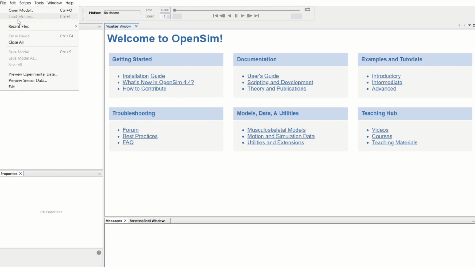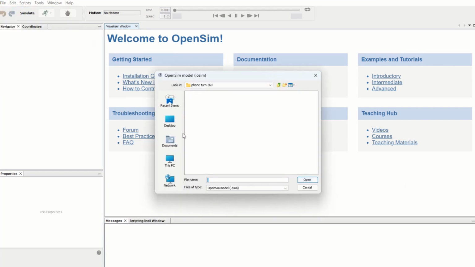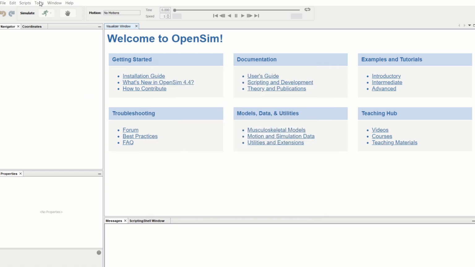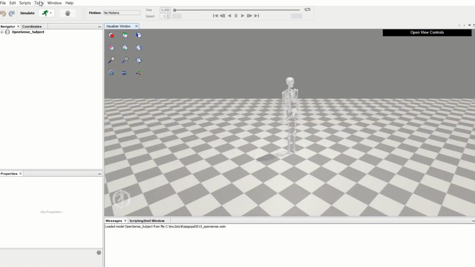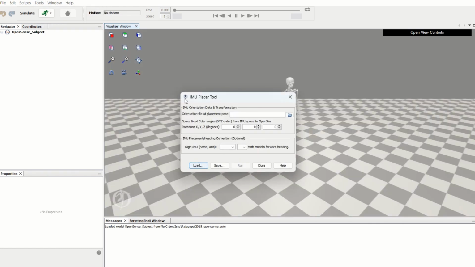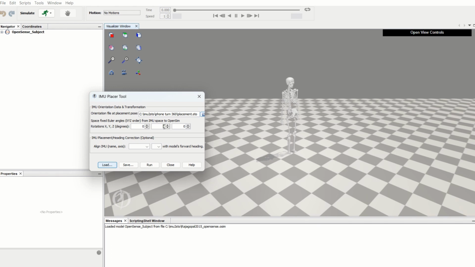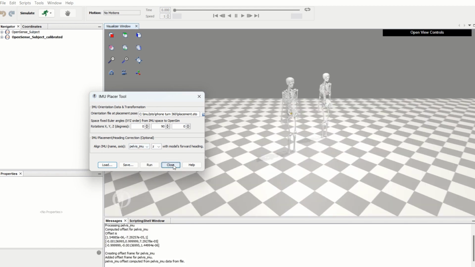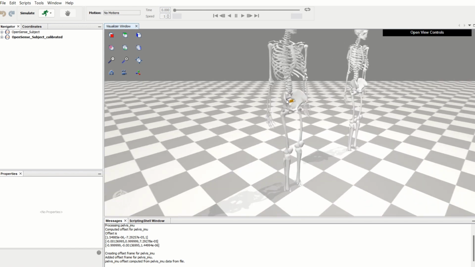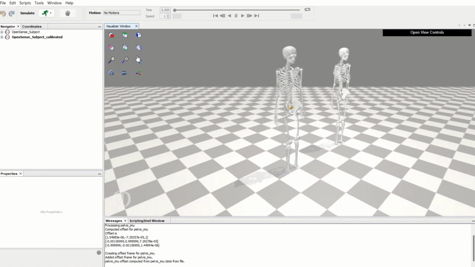Let's open a model first. And then with this model, I'm going to place the sensors. The sensor is only one here. Placement. I'm going to apply a 90 degrees turn on the pelvis to align my sensor, which was pointing in this correct placement position.